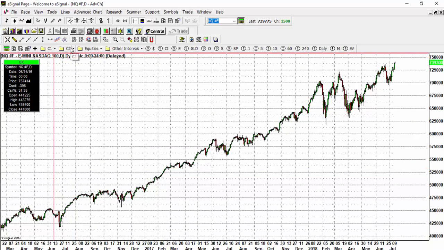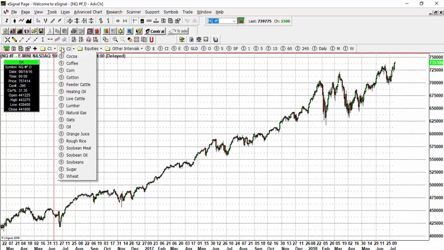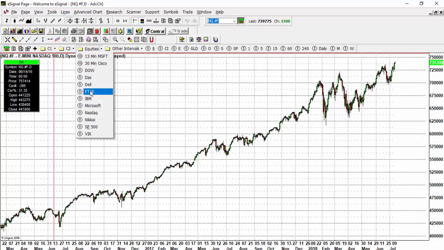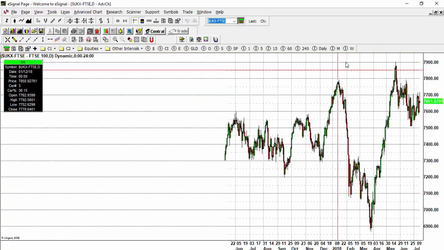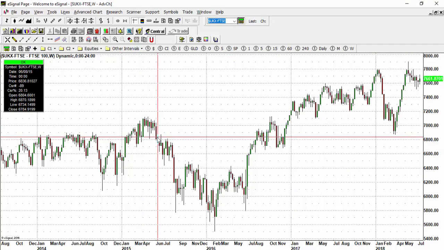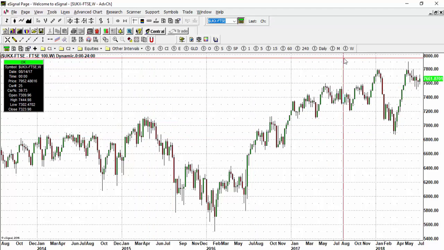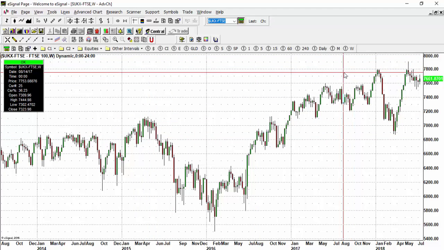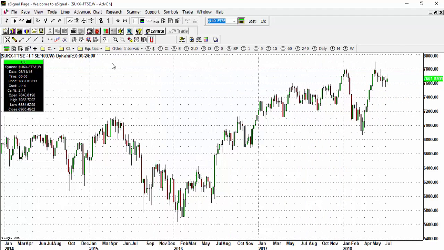Okay, we looked at the S&P 500 already. If we take a look at the European markets, we see where the FTSE last week was fairly bullish. Looking at the FTSE, we see that the FTSE was up on the week also, still below the all-time high. It's kind of in keeping with what's happening with the S&P 500.